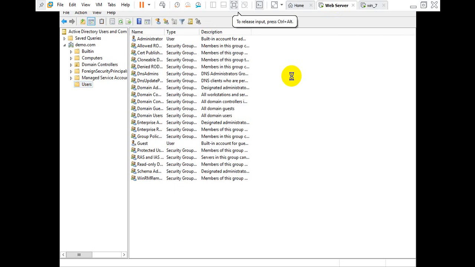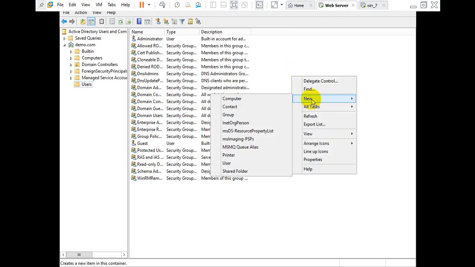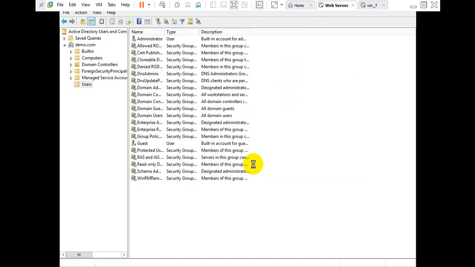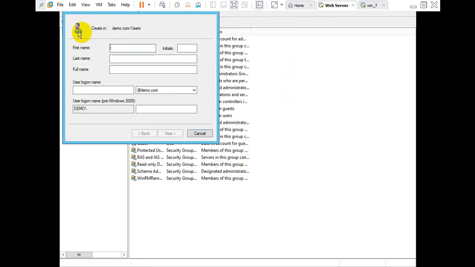For that, right click on this empty side, then New, and then User. I will give its name test user, and then test. This is the logon name or username for our domain controller.